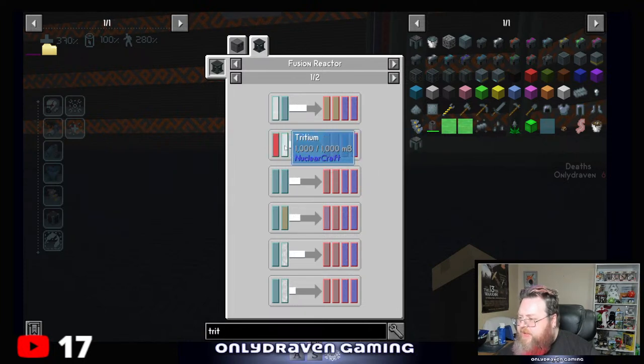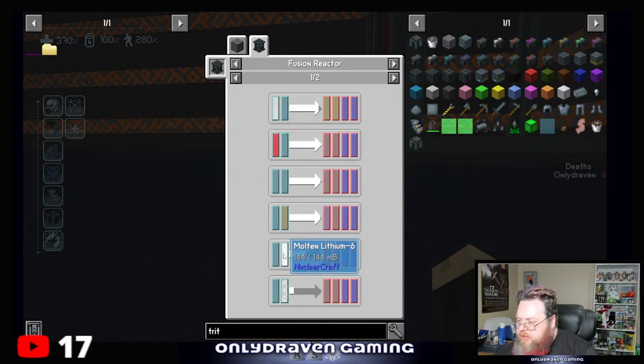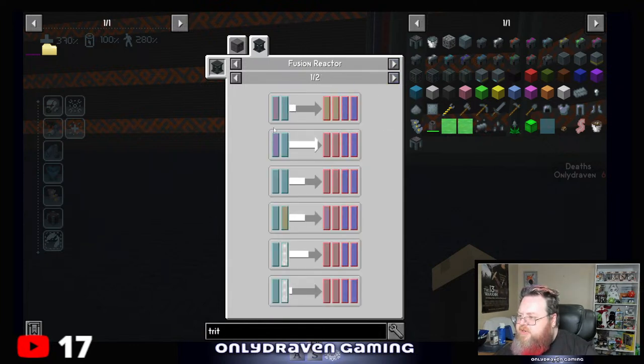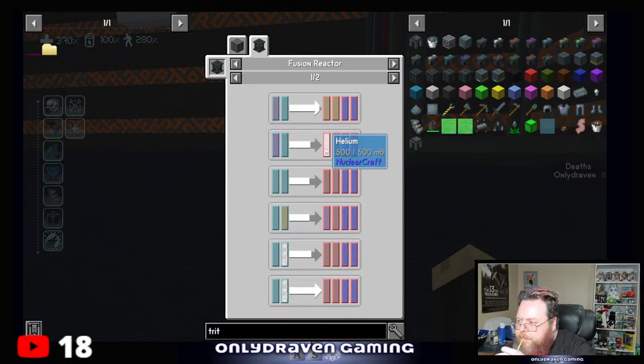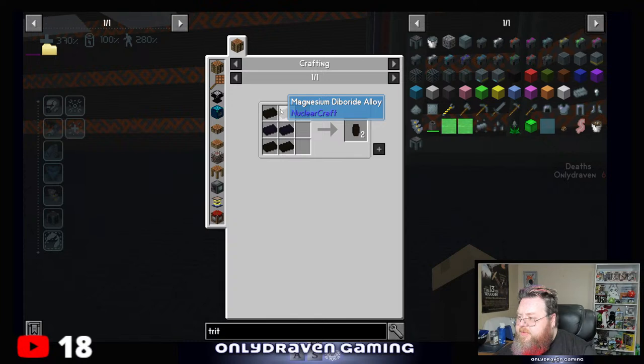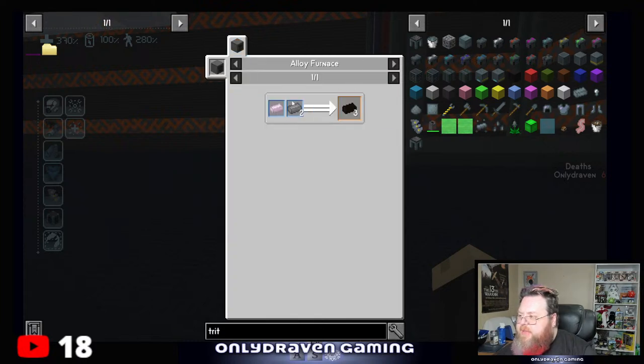I wish they wouldn't cycle so fast. I wish I could control that easier. Tritium and molten lithium. I'm just not seeing that combination of hydrogen and deuterium. It looks like it's liquid hydrogen and tritium that I need. And why did I have deuterium? Because I could combine deuterium with tritium. Huh. I do need to make one of these. What do I need for that? Magnesium, and so on. I can make that. That's not a problem.